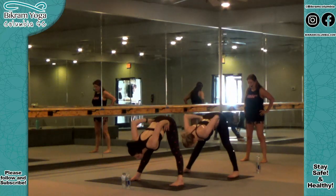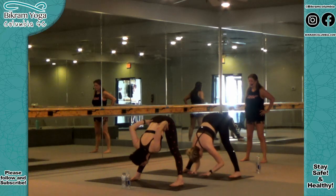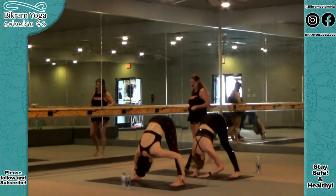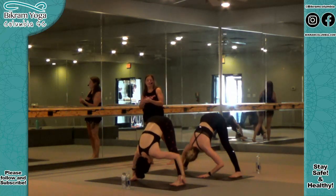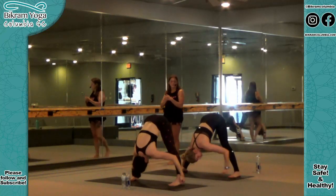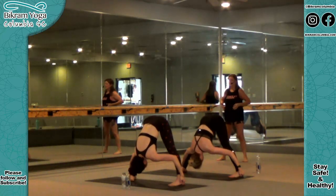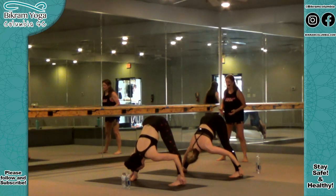Now this time, take a bind. Either hands on the floor, that can be your bind, just hands on floor. You can reach out for your big toes. You can hold on to the outside of your feet or your heels. Wherever you choose, you lengthen on the inhale. You go a little deeper on the exhale.